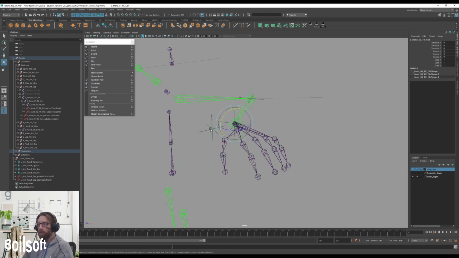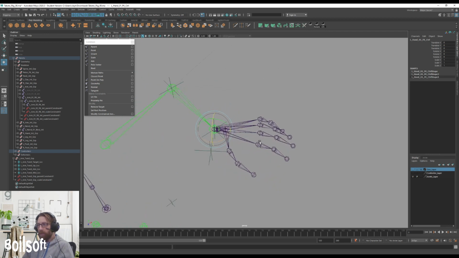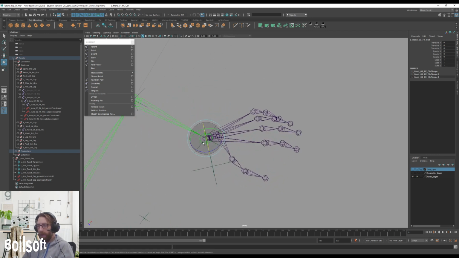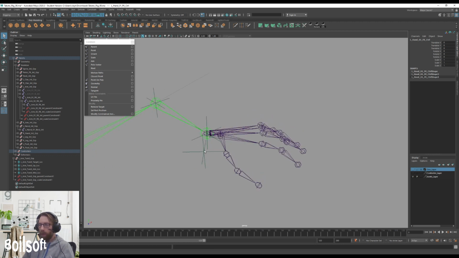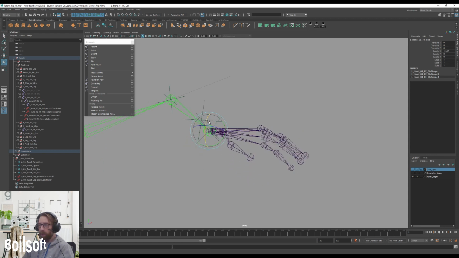That is going to rotate the up locator about the same pivot point because it's been constrained to that hand control. And because the aim locator, this Y axis, is trying its best to point back towards that up locator, you can see that we're getting that twist in the wrist.